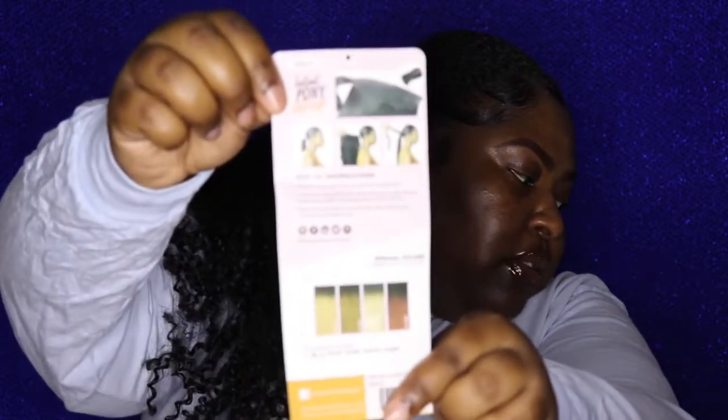So she comes in a variety of colors. It shows you on the back the different colors that she comes in. I hope it's zooming in or focusing, and it also shows you how to put the ponytail on. In this collection, she comes in a couple of different styles. So it's the kinky curly 24 that I'm wearing, the curly body 24, the loose wave 30, the straight 30, and the straight 24. Anyway, it says Sensationnel style in 60 seconds, sleek finish, and 100% premium synthetic fiber.